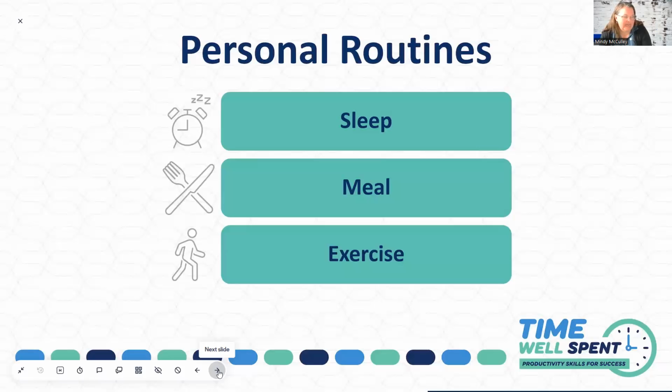Meal planning can really be beneficial if we can make a plan at least on the weekends. Maybe on Saturday or Sunday, make a plan for what you're going to eat for the rest of the week. Some people will even go to the step of preparing those meals on Saturdays and Sundays. So they'll get all the prep steps done so that by the time Monday or Wednesday, whatever day rolls around, all they have to do is put the meal together and they're ready to go.